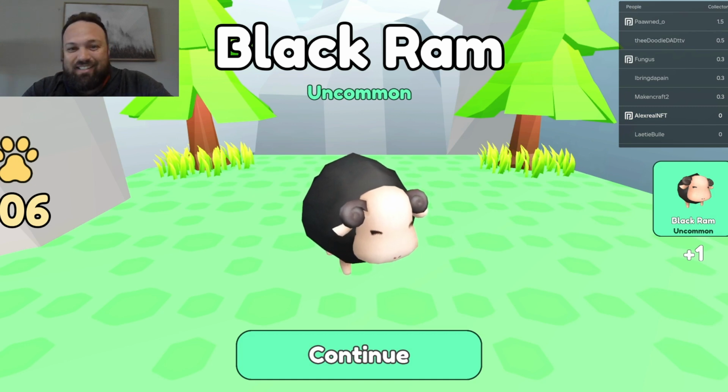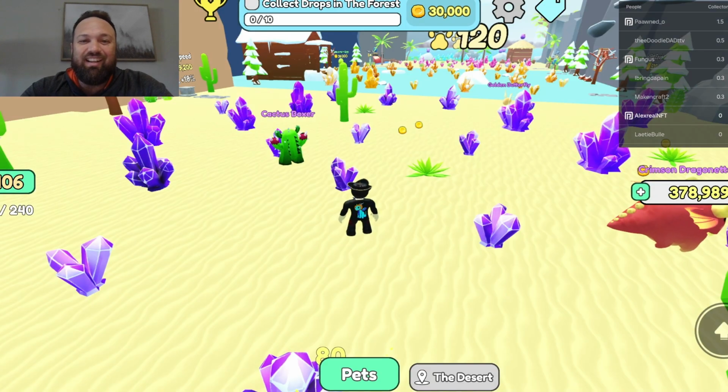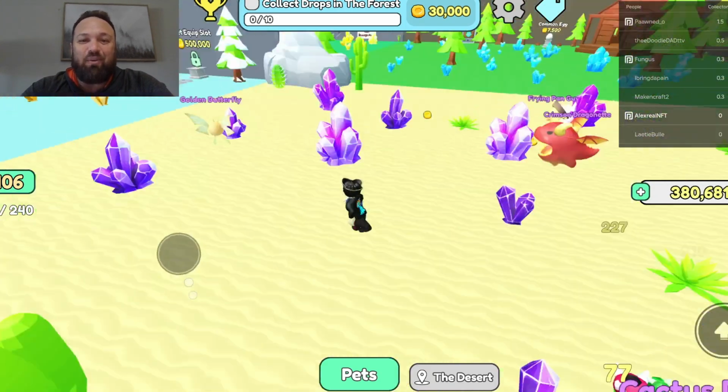Bro, look at this. I'm like, insect. What the heck is this? A black ram. Okay, that's pretty fun. But yeah, guys, this is the game I wanted to show you.